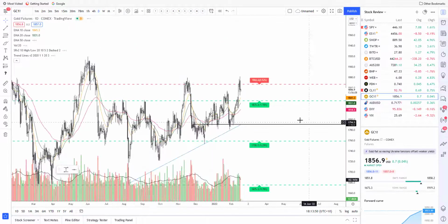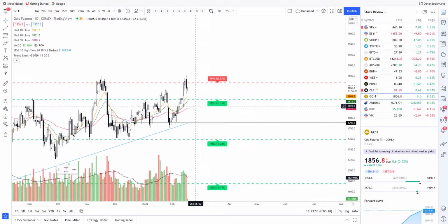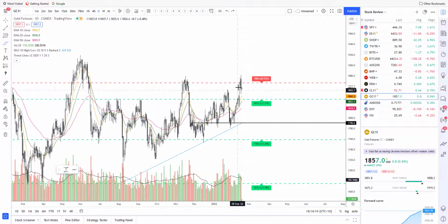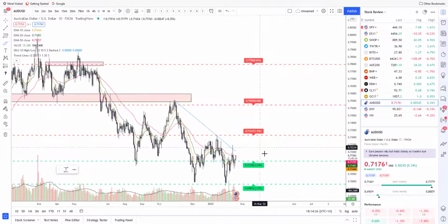Now here's gold. Gold came straight back to a resistance level at 1866. However, we are still looking very, very bullish, guys. We broke out. We had some very heavy volume selling into 1866, but we are still throwing in some nice little long lower shadows. I do expect us to come back down possibly to the 10 or the 20, maybe find some rejection again before we trade bullish, but 1900 is going to be a very nice key level if you are looking at selling on gold.